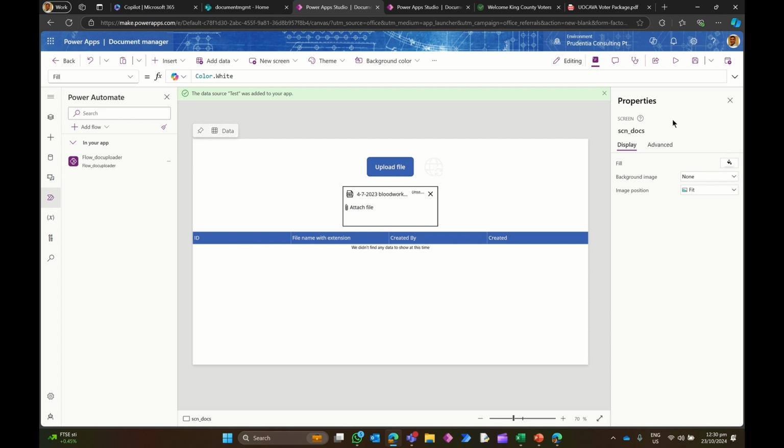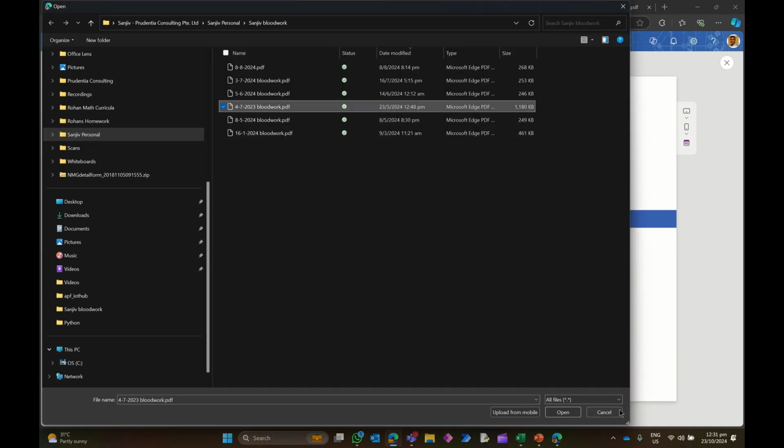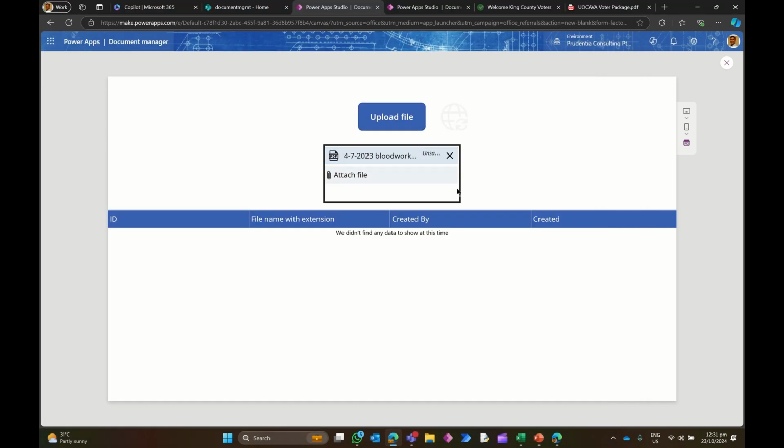Okay. So now I'm going to play the zap. I'm going to preview the zap. I've got already something. I'm paranoid. Let me actually attach another time. So I'm going to select any file here, open this. So there you go. And I'm going to go ahead and actually upload this file. So once it is uploaded, it kind of refreshes.